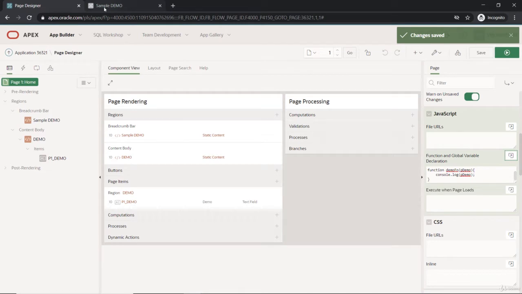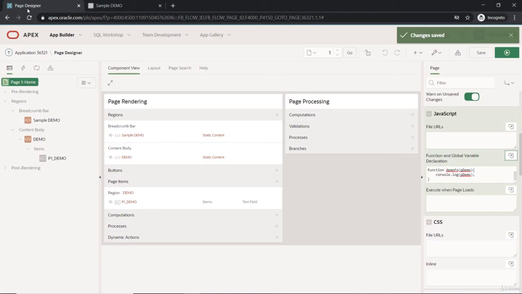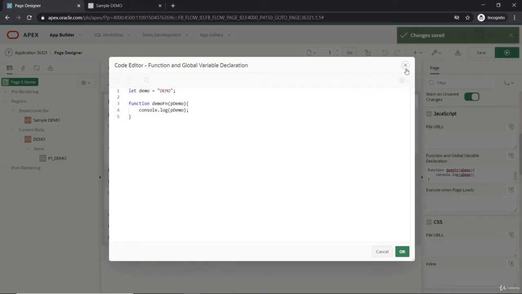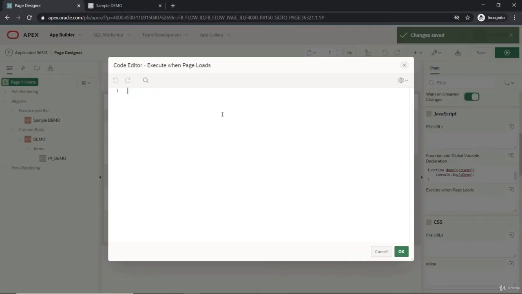This is just basic, because I just wanted to show that this is a global function and we can make use of it in this console as well, and it will be applied to all the components. Wherever we add some events, we can call that. Those things will come back later on. In addition, this is part of the global declaration, and you can execute code here in this JavaScript section.